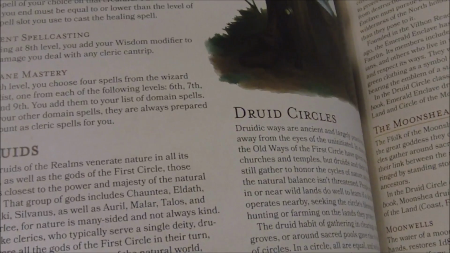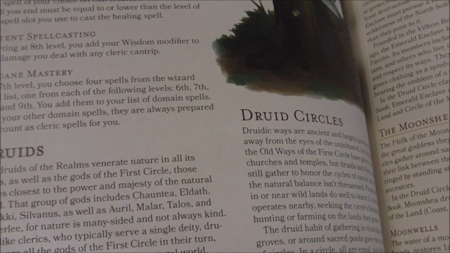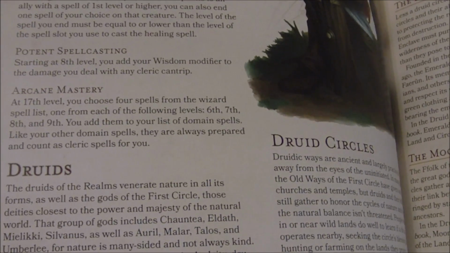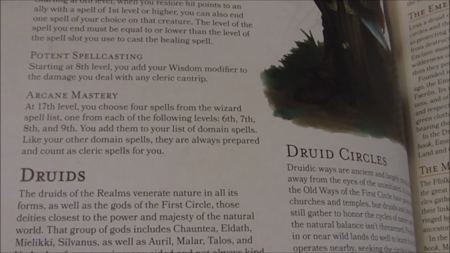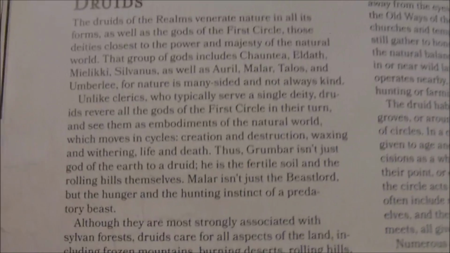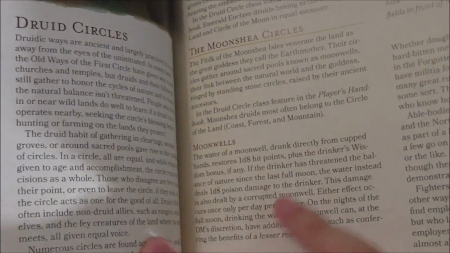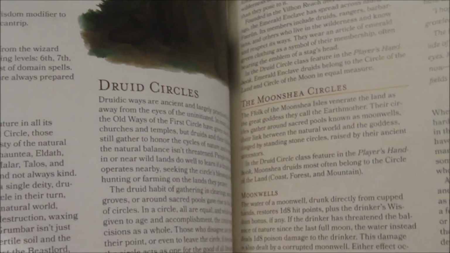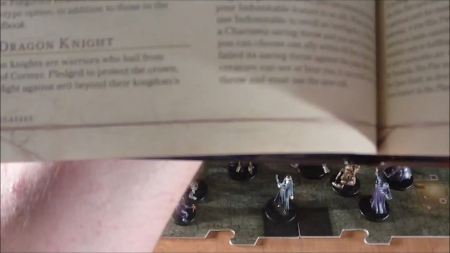So one of each: one 6th, one 7th, one 8th, and one 9th level spell. And again, you add them to your domain spells basically, so they're always prepared, and they always count as cleric spells for you. The druids don't really have anything new either, so it just goes into the information about the different druidic circles. The fighter brings us the Purple Dragon Knight.